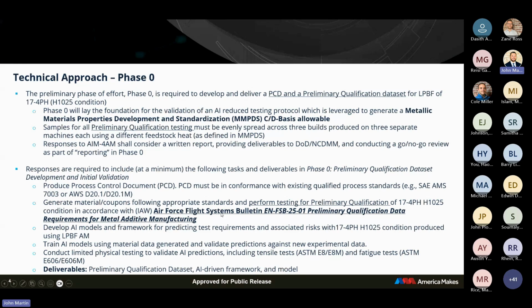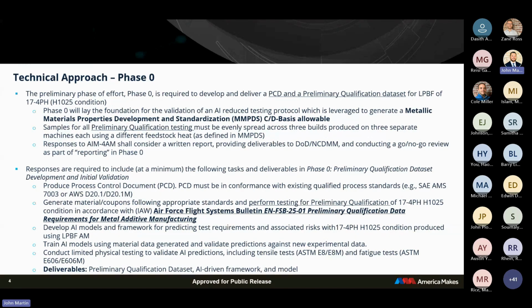Just to give you an idea in case you've never seen it, we could definitely make sure people have that. Process control document: remember, this is 100% geared towards qualification and certification efforts. So all work being done on this needs to be done on machines where the installation qualification is done. I would say the process parameters and all that are pretty nailed down already.